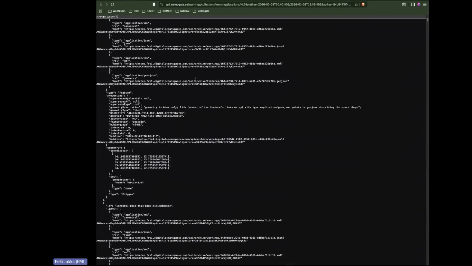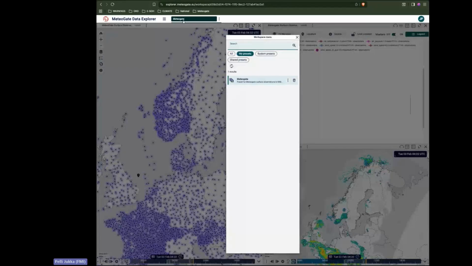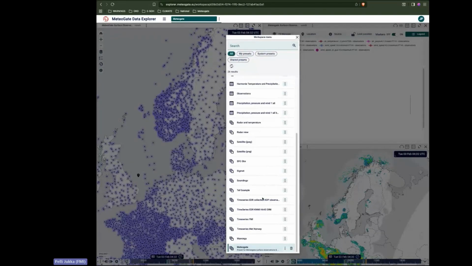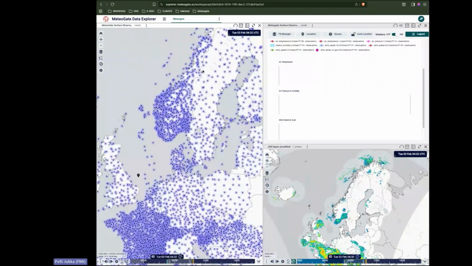There's a question from Jaakko. Yeah, I just wanted to check, does the Data Explorer also visualize the warnings coming from MeteoGate or not? Currently, there's no way of. I haven't done a preset for it, so that's one of the things I'm doing. We are still integrating some stuff, so I need some adjustments to the presets API, which provides these presets, and after that, I can do a preset for the warnings, and that's one of the things on my to-do list.